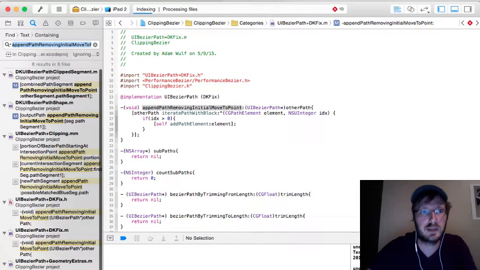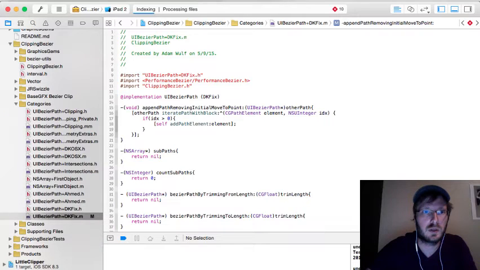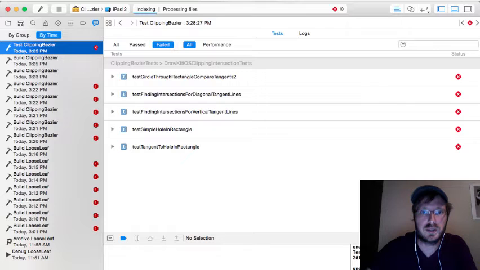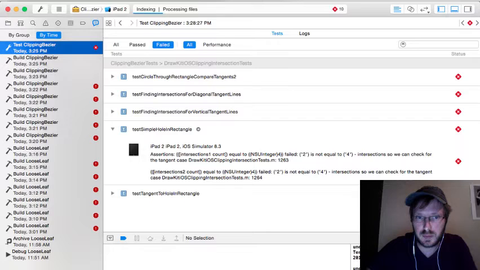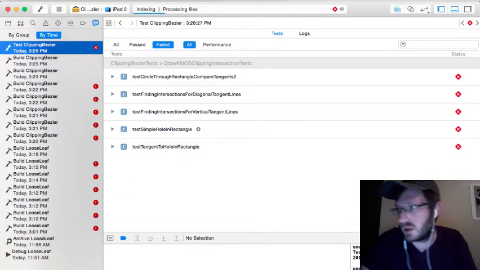So let's go ahead and add a test for that and make sure that we're doing things the right way. The other thing we can see is when we tested our stuff, all of our tests are failing. Well, that one's failing because it just doesn't know what life is like. But this one's failing just because our functionality is broken, and our functionality is broken because we haven't implemented all of our code yet, which is fine.